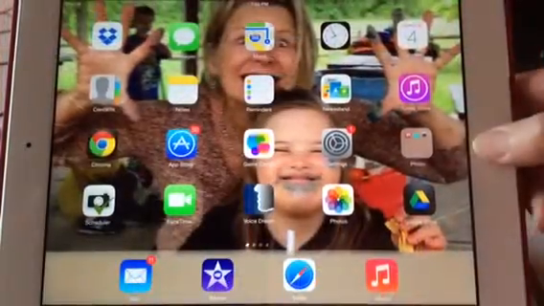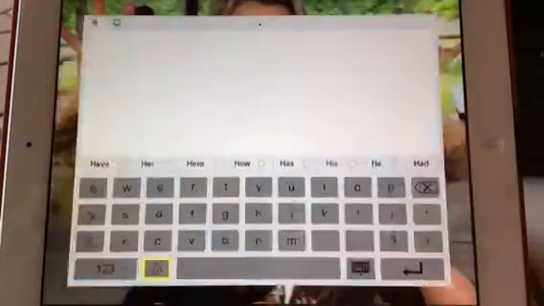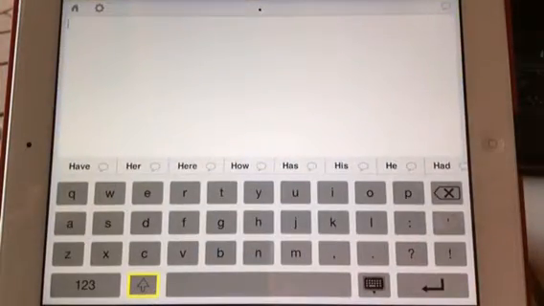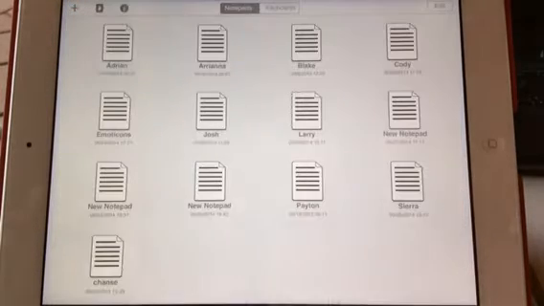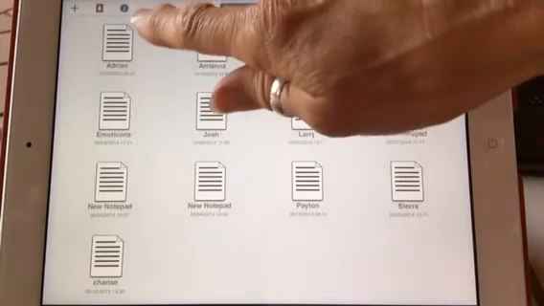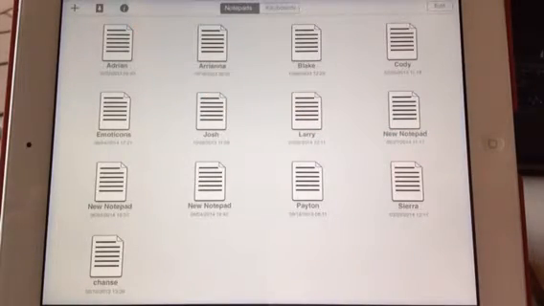I'm going to show you Abilipad. Abilipad offers word prediction, customized keyboards, and text-to-speech. Now, the first thing I want to point out on the home screen is the I icon for information.